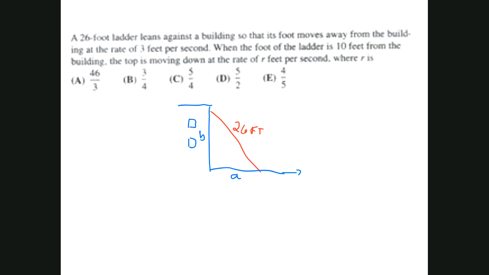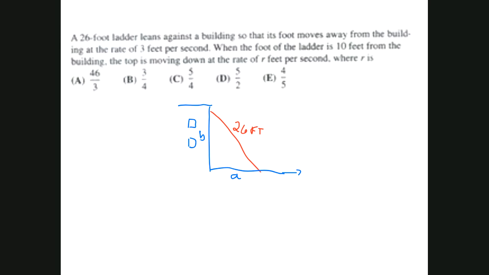Using a diagram, what is 3 feet per second? Is it A? Is it B? Is it dA/dt? Is it dB/dt? Because those are all the things I'm going to need in order to solve this problem. Anytime you have a variable, you know you're going to end up finding the derivative there.